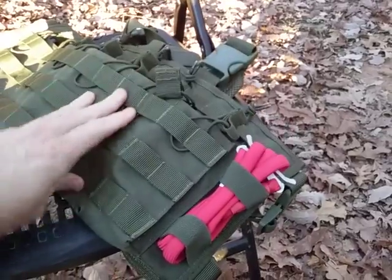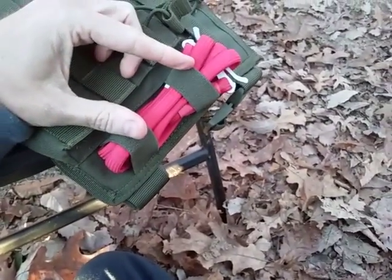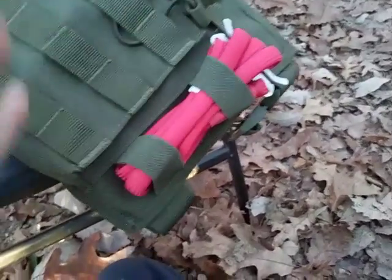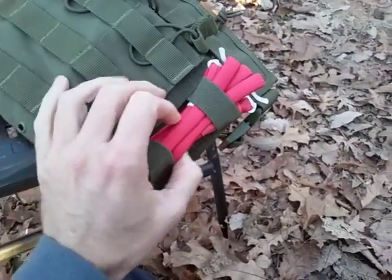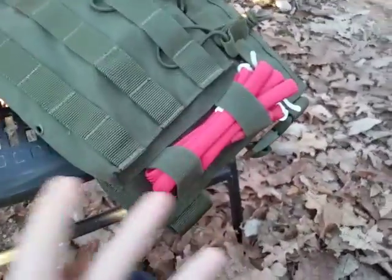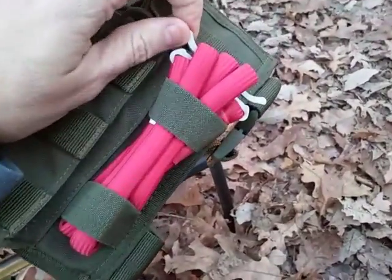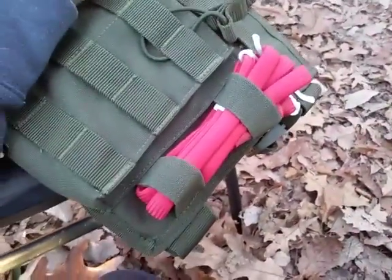So this is just on a standard plate carrier here that I borrowed from my buddy. As you can see, I just have it slipped in these little elastic bands. It's very small. You could probably put this in any kind of pistol mag pouch. It weighs around 1.5 ounces, roughly, I'm estimating. It's an aluminum type of hardware, and basically you just cinch down and you wrap, and there you go.